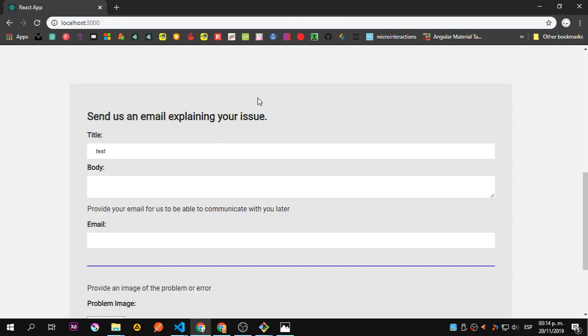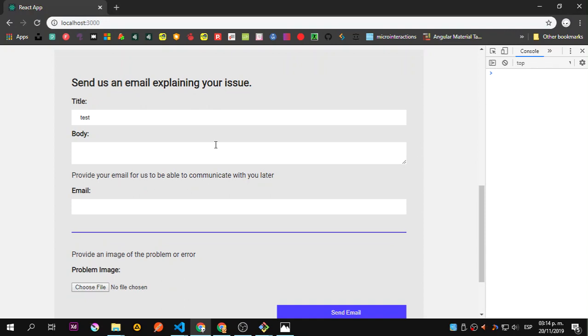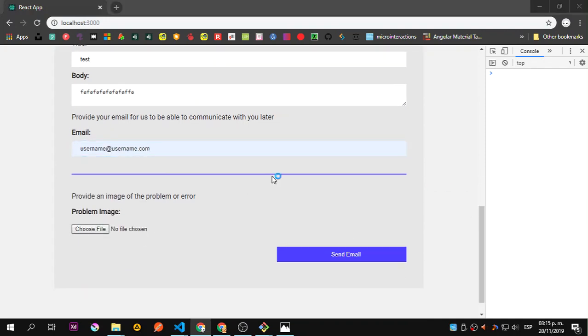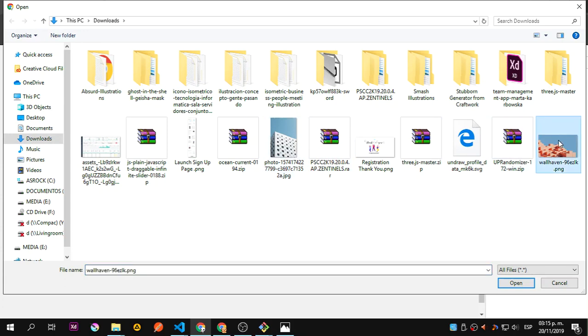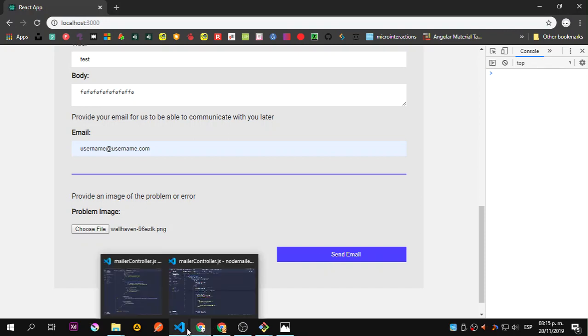Okay, I need to reopen the developer tools. So something, whatever, and we need to actually say an email here. Now we need to choose a file. So let's choose this one, maybe open. Okay, let me.